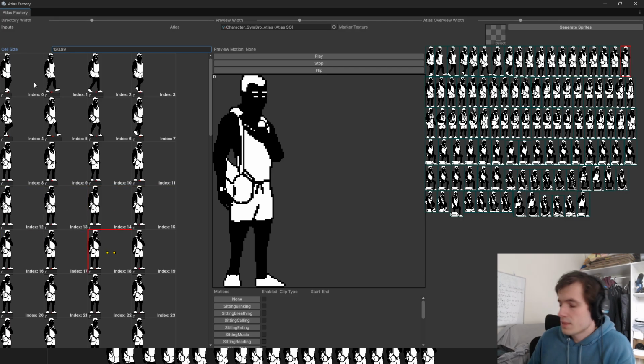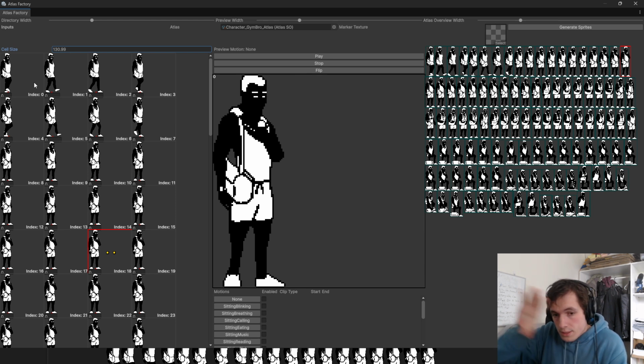Sometimes they're good. The reason why I have to order them like this is because it's actually not very easy to figure out how they are ordered in code. In this sprite sheet, you can clearly see rows, but you can imagine if you have a sprite sheet that's sort of all over the place, defining those rows is really difficult, and you can only really go through pixel by pixel.